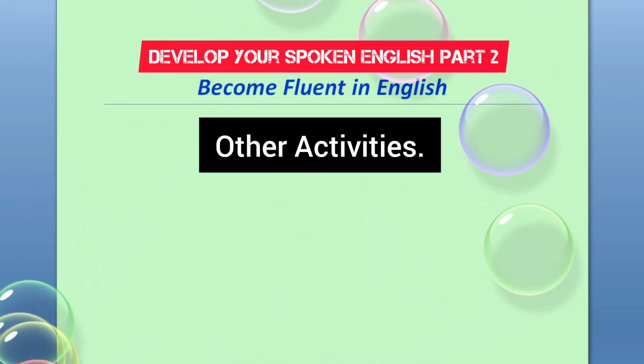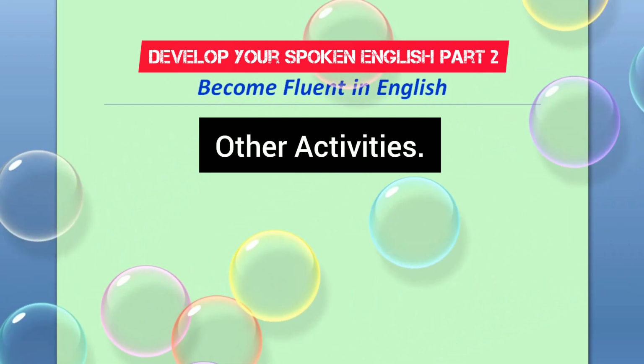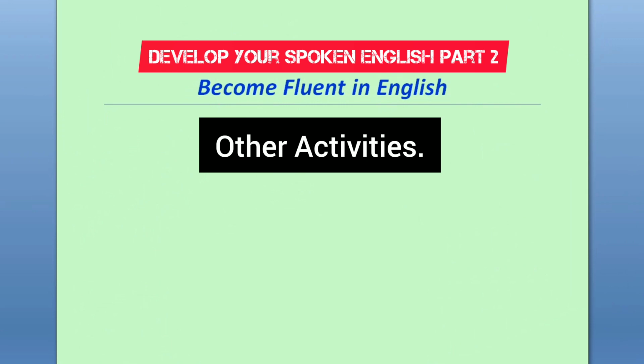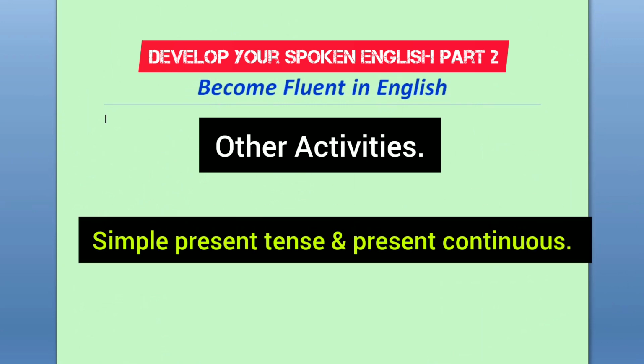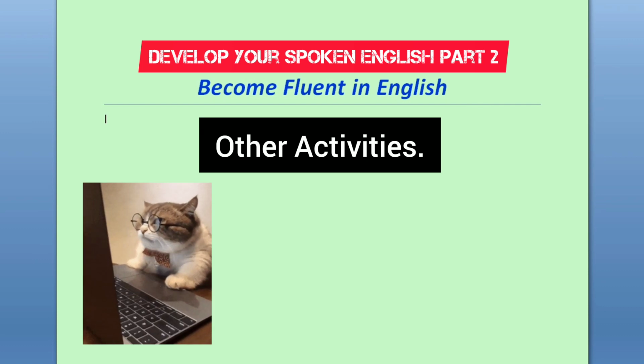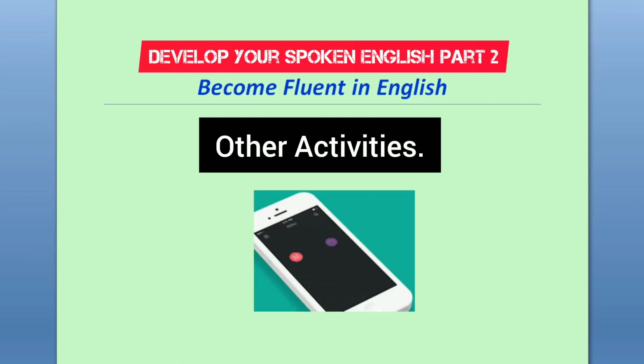So as I already mentioned, use simple present tense also to describe any picture, and you can use continuous also when you're talking about any picture where you see something is going on, right? So like this way you can use present continuous also, which I'm going to discuss later on, right? So first of all, try to use simple present tense more and more, okay? And try to practice. You can describe anything. You can talk about your computer, right? You can talk about your mobile phone. Okay, you can also select some other pictures.